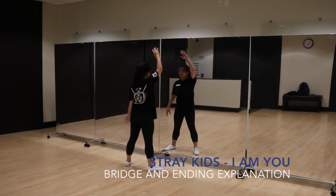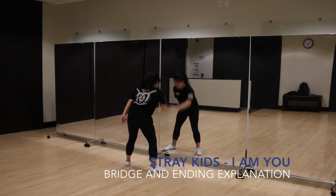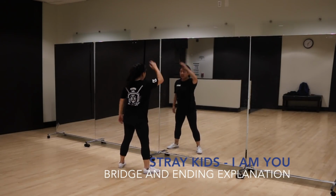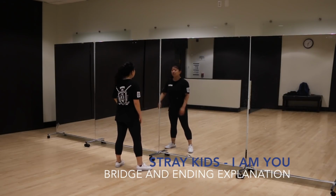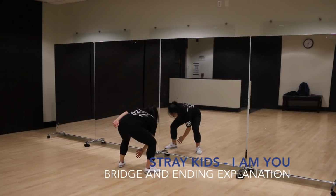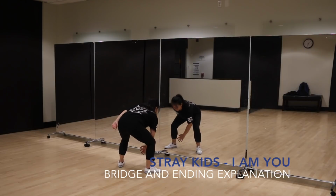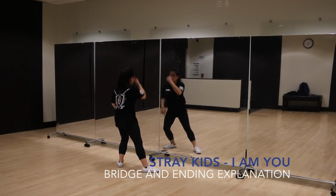Back center with your feet, left arm just down and the right arm up here, and then one more hit down where your entire torso comes down and your right arm is hitting closer to the ground. So that's going to be hit, hit, hit.